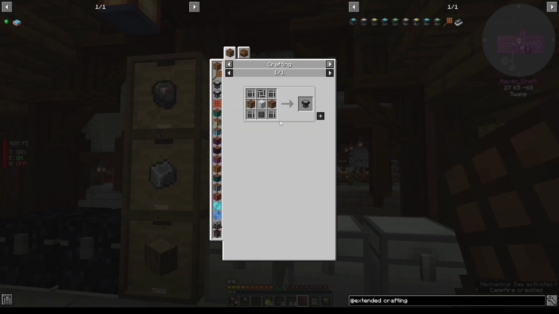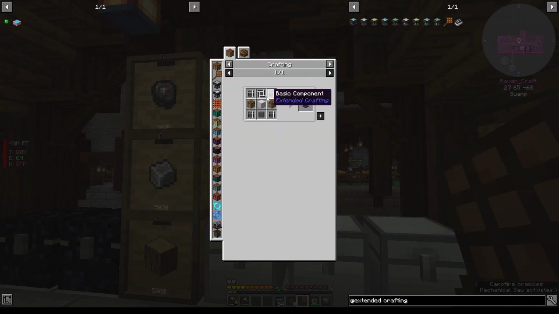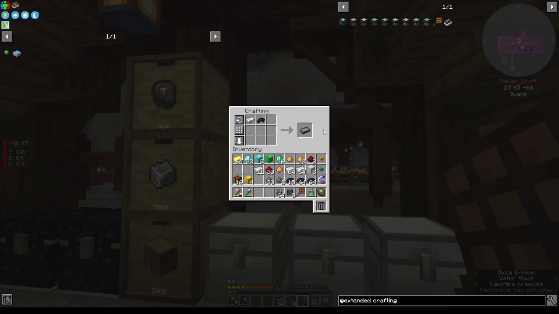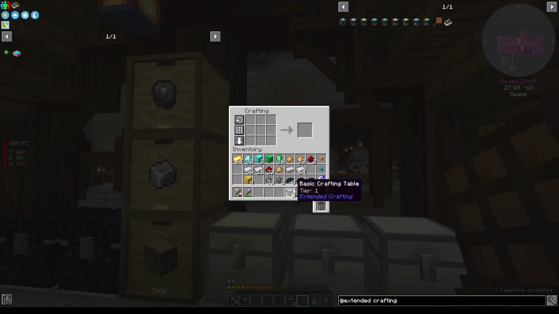And now I need 8 of these basic components times 8. That means a stack of the basic components too. Like so. And then we need 8 of these. Oh, and we're missing black, so we need... Now let's make 8 of these. And now we should be able to make 8 of these. Woohoo. Awesome. That's the basic crafting table.